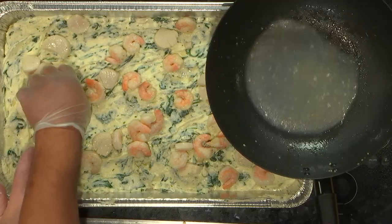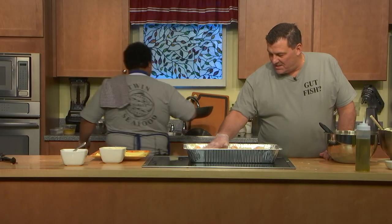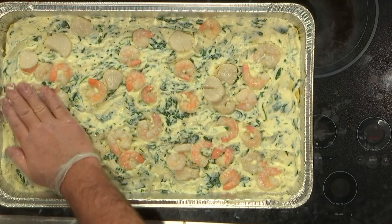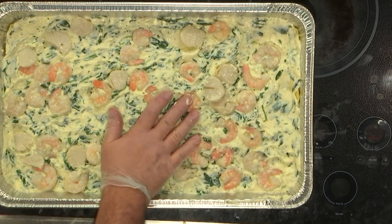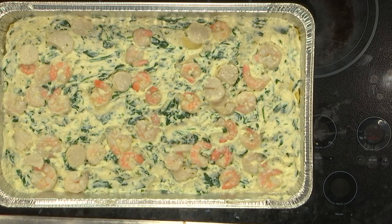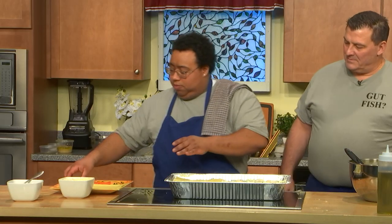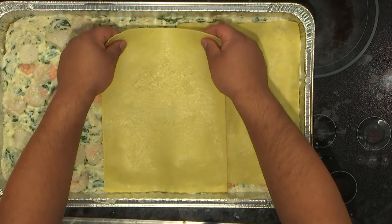All right. See all that? See all that juice? We don't need that in here. We're going to press this down. All right. I'm going to tell you, every single bite is going to have either a shrimp and a scallop in there or some fish. Every single bite. All right. All righty. So, boom. So we got our last three sheets now.